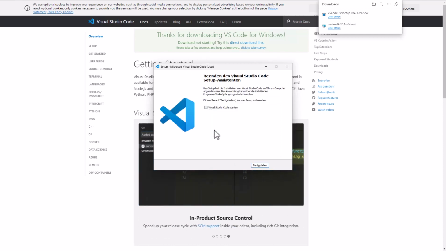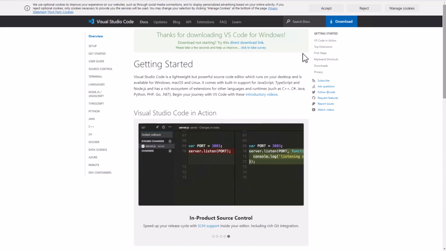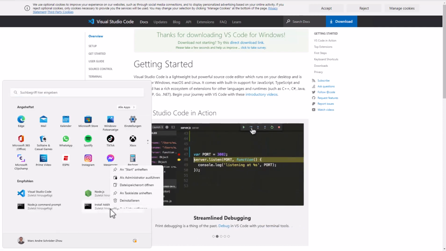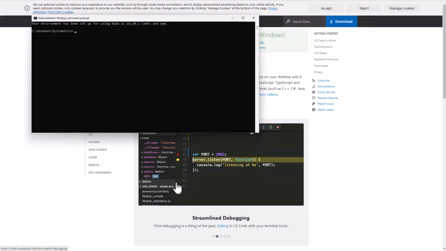And I don't want to start it immediately, so I just click finish. So we can start with our app developing. And for this I create a new folder, and I do it in a command prompt, and I run the command prompt as administrator.